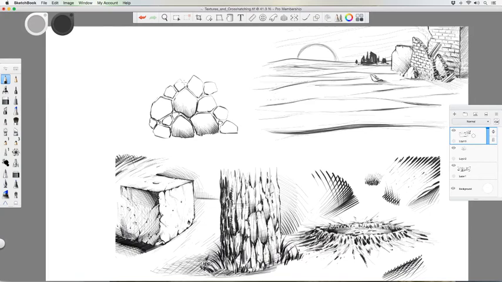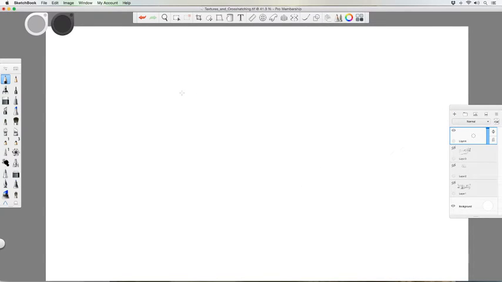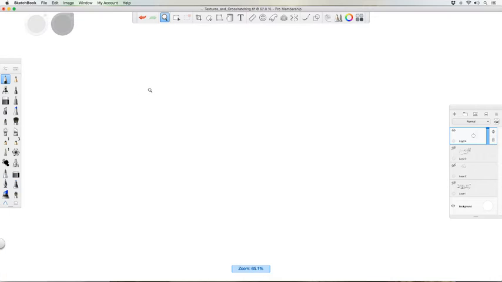Okay, so let's just get rid of a few of these momentarily. And as far as space, the way that I do space is I'll just define the shapes of the planets first.